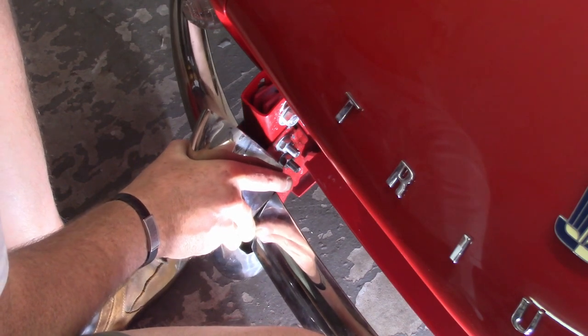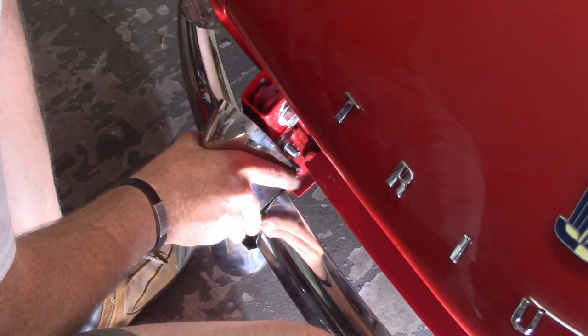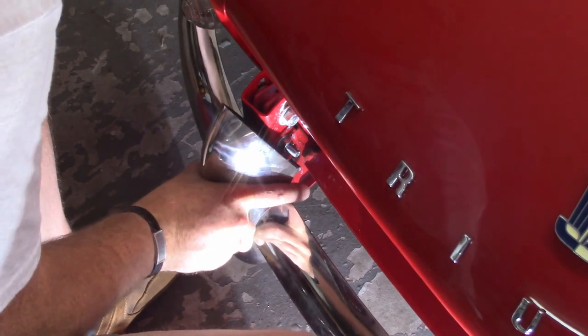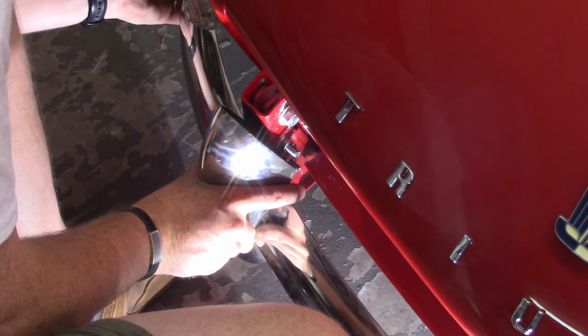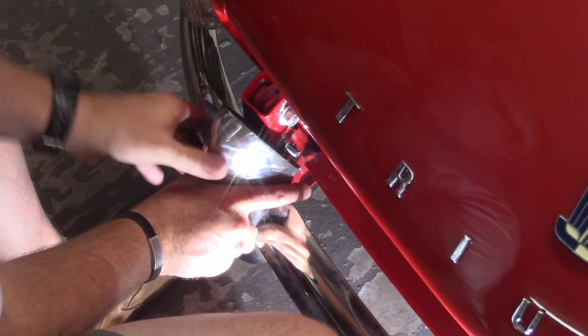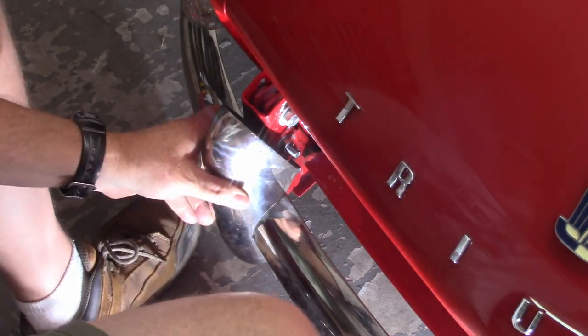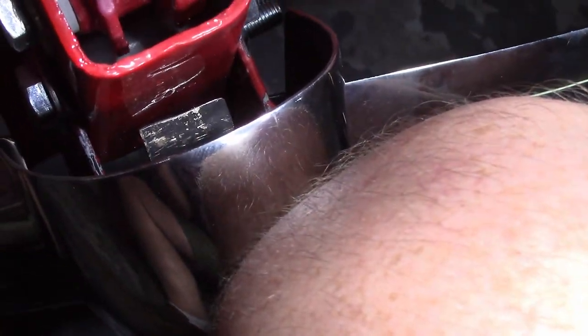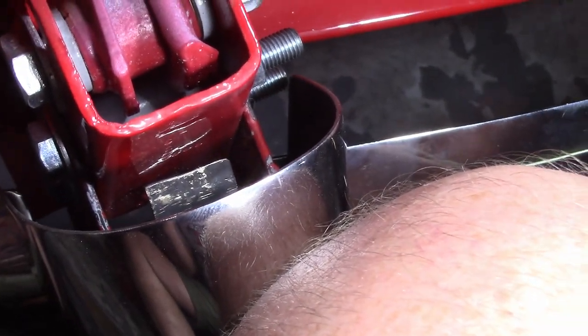I'm gonna pry the fender out, or the bumper out a little bit so it doesn't rub the paint on the front valance, get it all the way in until that sits up there. And now that looks like it's pretty close to where it is. Grab the camera here. You can see that tab sticking up, and now that's resting pretty much right on top of the part of the frame.